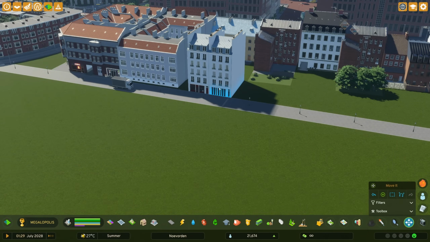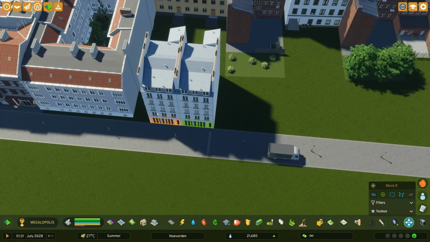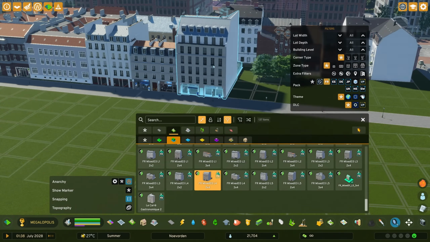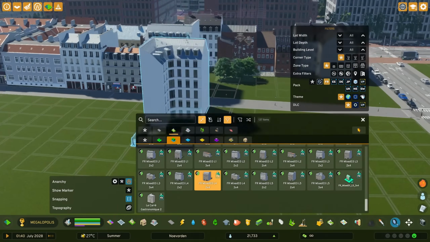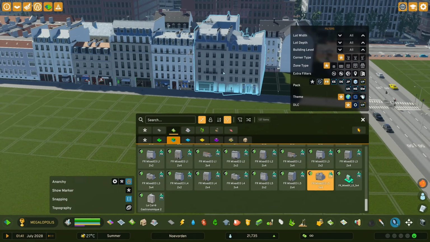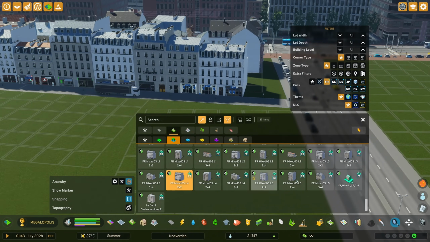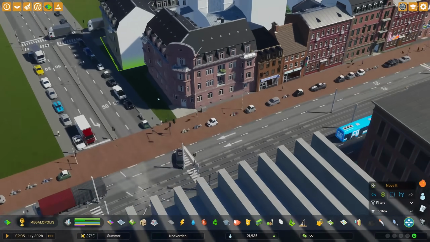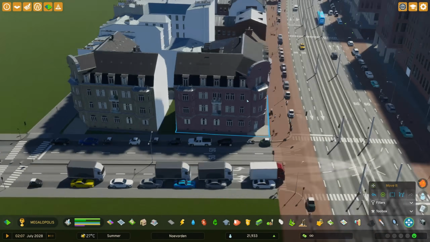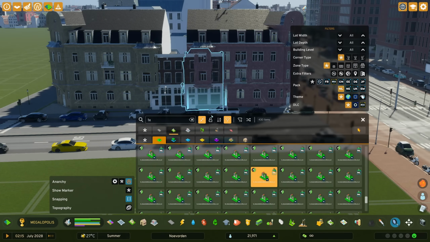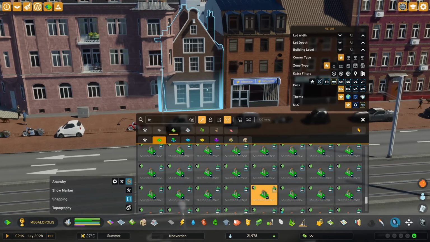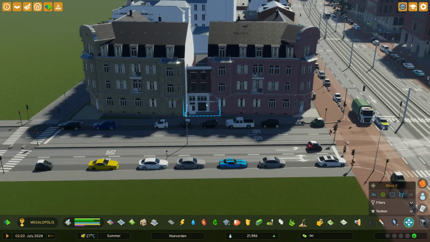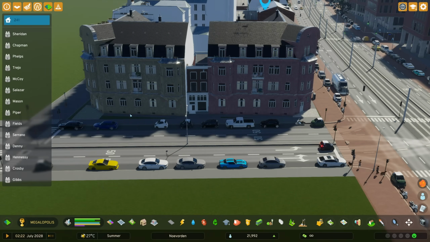When I think of shopping streets in the Netherlands, I tend to think of walkability and pedestrian areas. I tend to think of narrow streets, reasonably tall buildings, and it being really busy as well. So I do want to keep as much of that in focus as I'm building out the blocks. As I get through the build today, you'll see me put assets in and maybe take some out. We'll swap them out and figure out what works and what doesn't. As I'm building it out, I want to focus on making the front arterial road as Dutch looking as I possibly can, but still getting plenty of life up here, with walking pedestrians and whatnot.